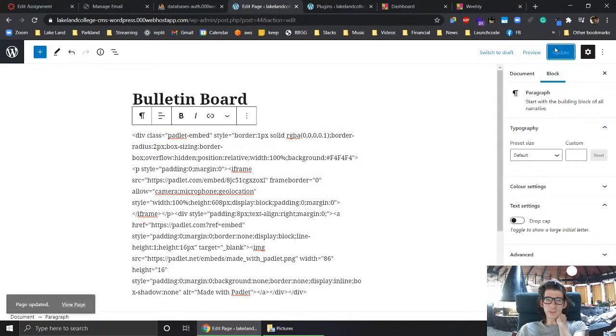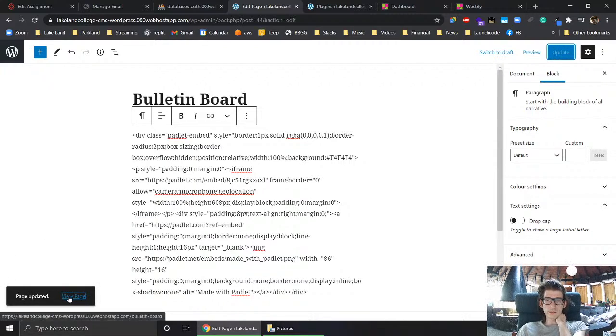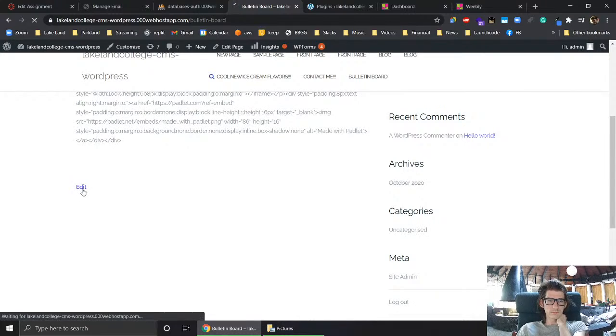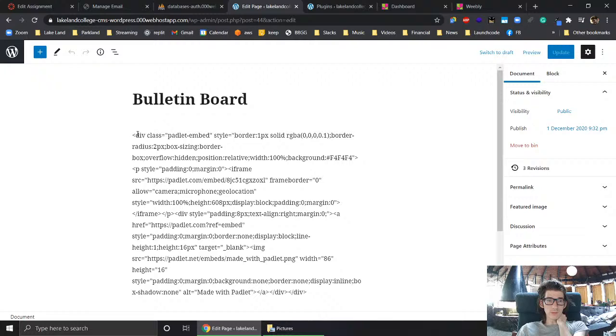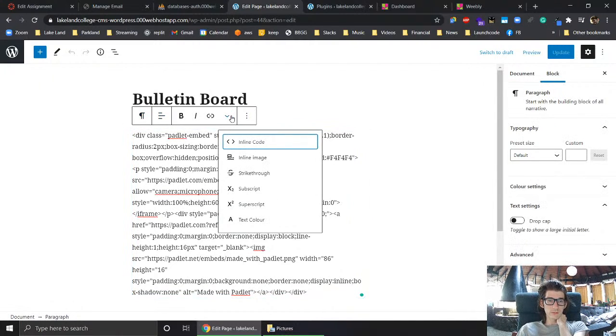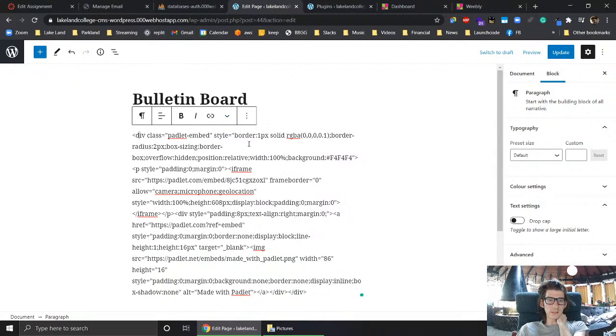I think it's just going to throw it in as the text. Yeah, we don't want that. What we want is inline code.